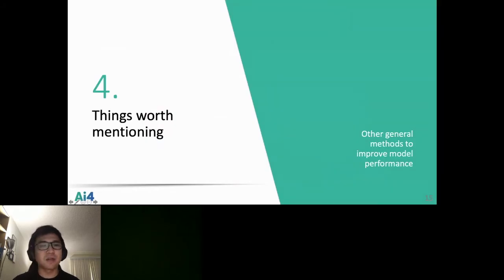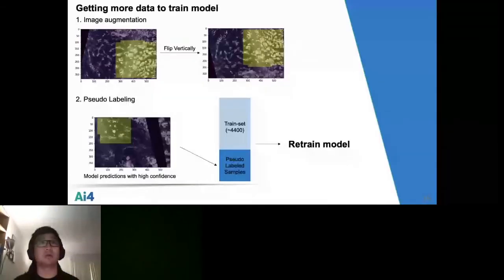So there are other things worth mentioning in improving the model performance. First is getting more data to train the model. This is a very important point when you are dealing with computer vision problems, because we have lots of transformations to tweak the image a little bit that do not change the label.